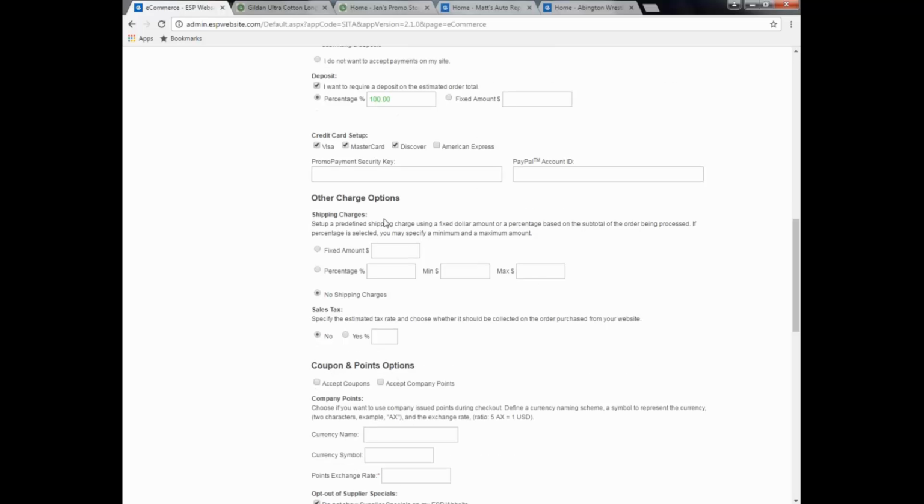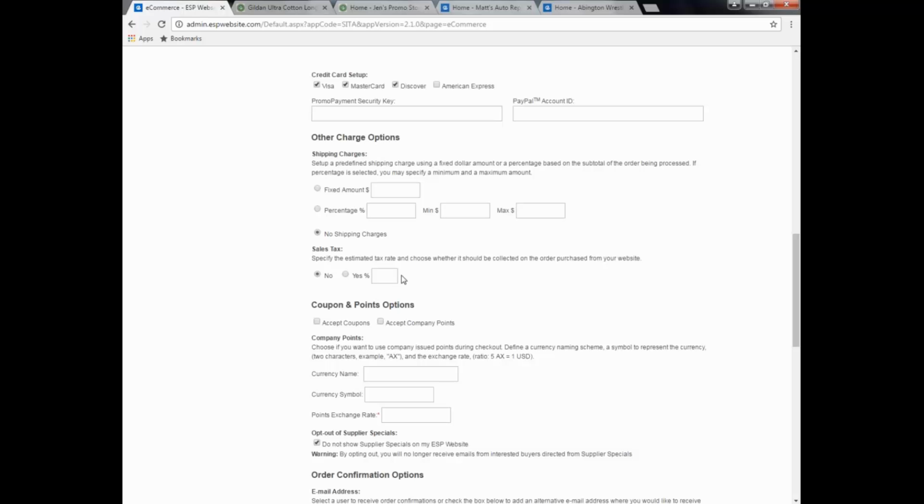You have the ability to set up your site for a shipping charge as well as a sales tax. But I do want to mention that a lot of clients may not particularly use this area because this is going to be straight across the board for all the products on your site. So that can kind of be hard. For example, the price to ship a box of mugs is going to be different than the price of shipping a box of t-shirts. So some clients may actually factor in that pricing on their custom product that they may be building. Otherwise, you do have the ability to also bill your customer for the shipping fees later.